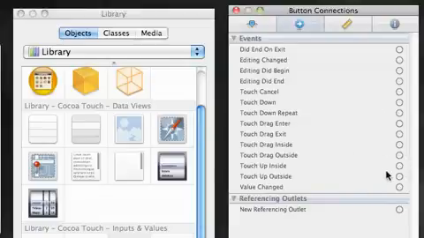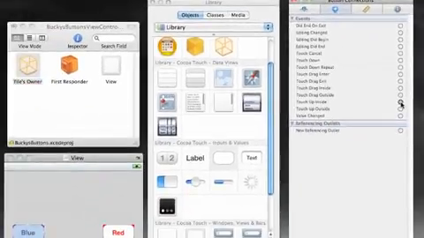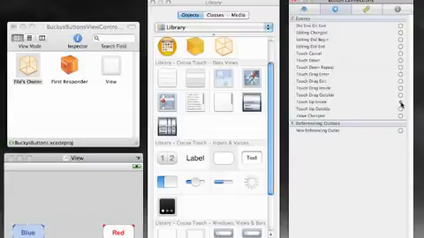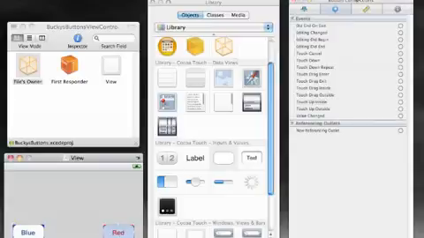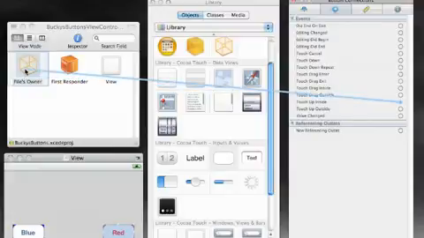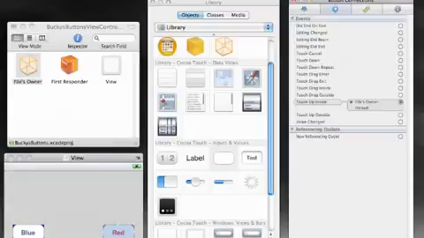Now, since we're already working with a button, here's what we do. Whenever we tap this button, click down, hold down, drag it over to File's Owner right here and let go. No need to hold down Control in this. And now this will give you all the actions possible for what you want to happen whenever you tap that button. We want, whenever you tap this button, to use the clicked action right there. And let's do the same thing for red: the button connectors, touch up inside, drag it over to File's Owner. What action do you want to do whenever you click this button? That clicked method we did right there.